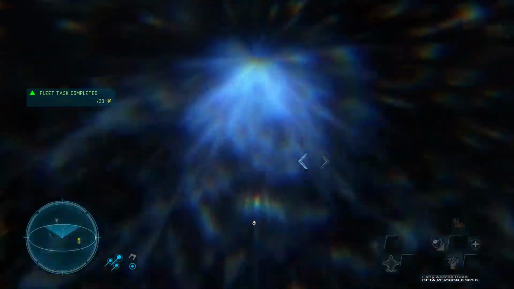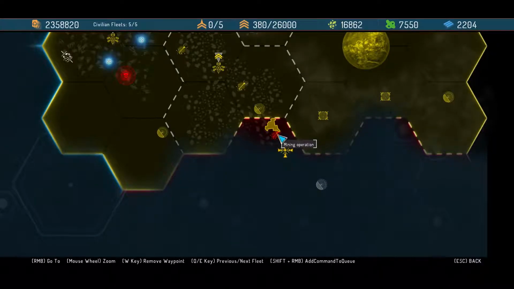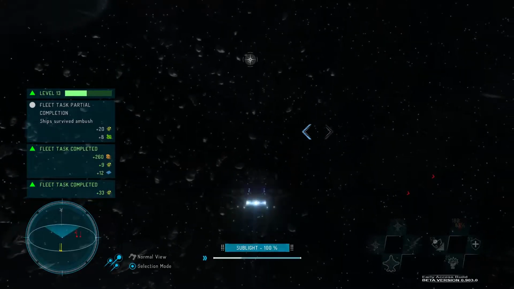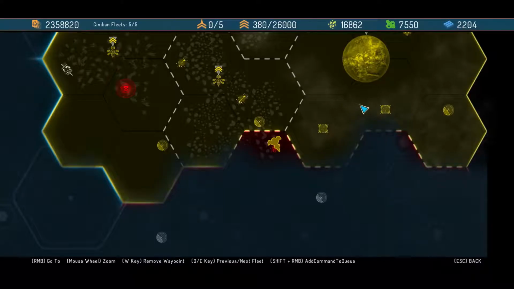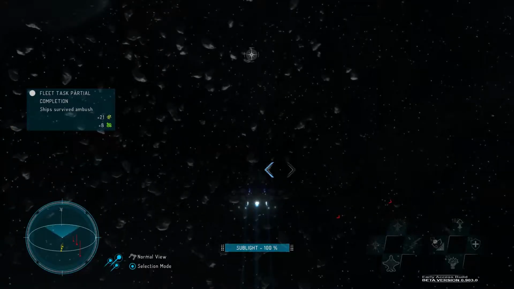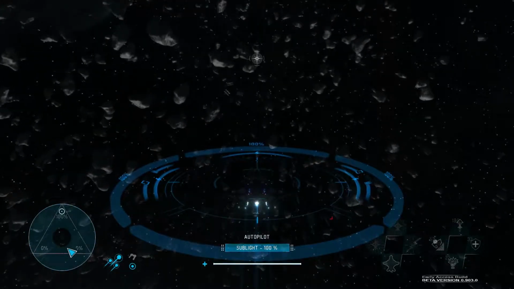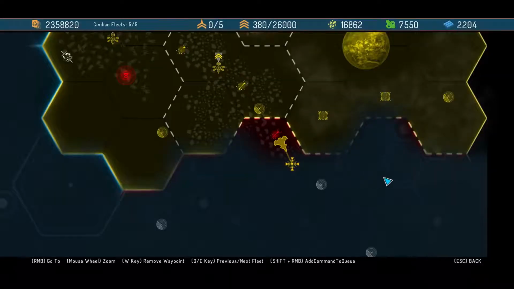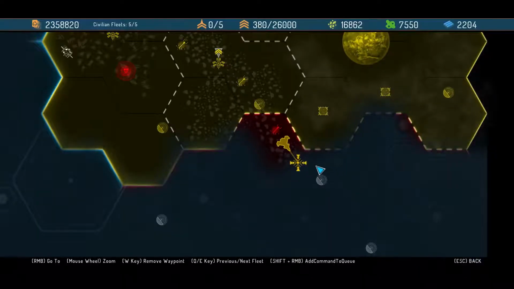So let's go ahead and let the T drive finish. We're entering hostile territory, Captain. Okay, we can take over that if we want, but I'm not gonna. No, I'm just gonna keep going and ignore that fleet. Okay, they can follow us if they want. Please don't go over there and attack. Okay. I do want to take that, but I'm not too worried about it because we're going to be taking over this sector and it'll give it to us automatically.